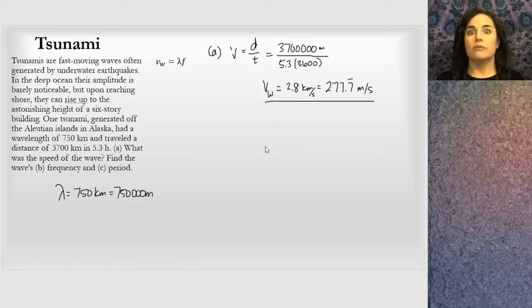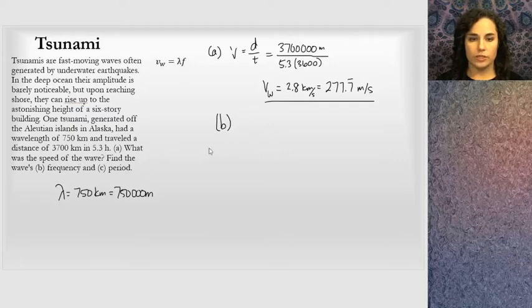So if that wave was traveling towards you and you were given a notice to clear your home, if you lived near the beach of the ocean, that's why you have that much time to clear out, because this wave is really traveling. Now that I know the velocity of the wave, I can relate it to the frequency.